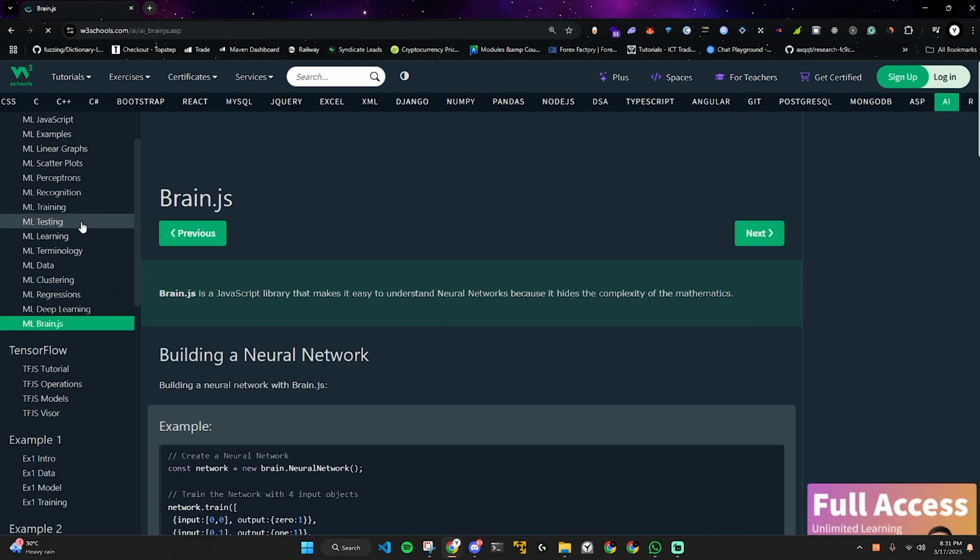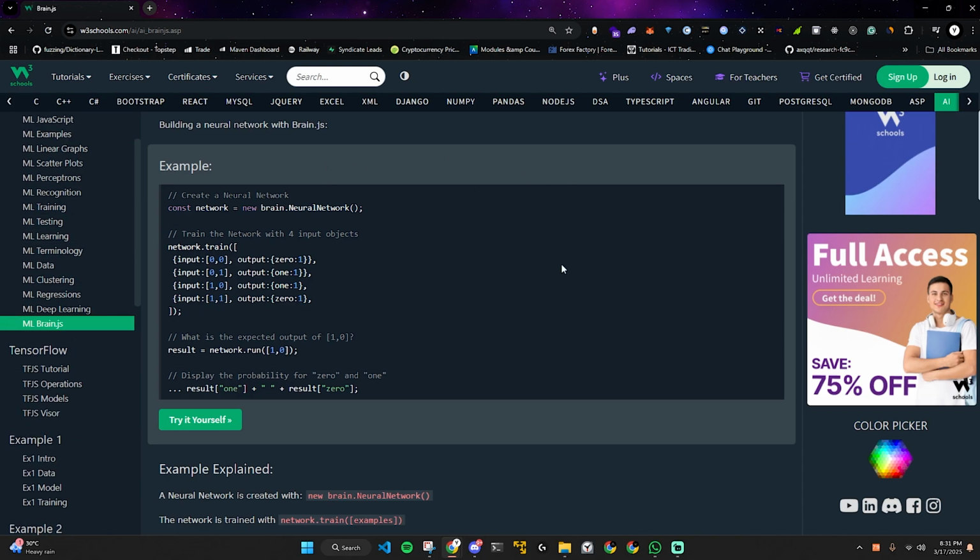We know what linear graphs are, and you know what a polynomial graph is, right? It's just the opposite of a linear graph. It's when you have random scatter plots across a surface, dots everywhere, and then you need to draw a best fit curve across a bunch of randomly scattered points. And this is the brain.js model, and you can use it to train. As you can see, we train with the 4 input objects, and we're expecting an output.